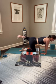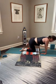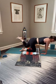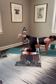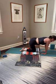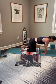Again, you can draw the circle as small as you want, or slowly start to lift that left leg up as you make the circle, rounding the hip. And we breathe here as we inhale in and exhale out, externally rotating that left leg.